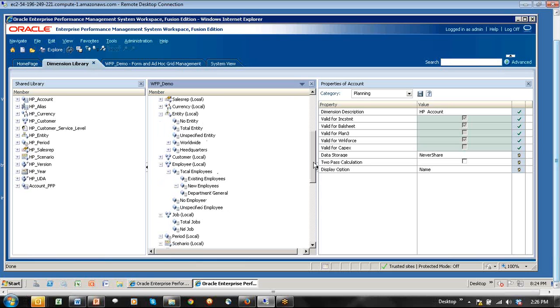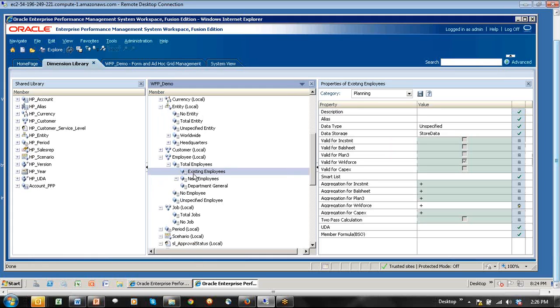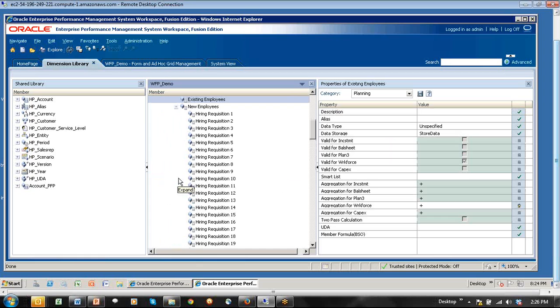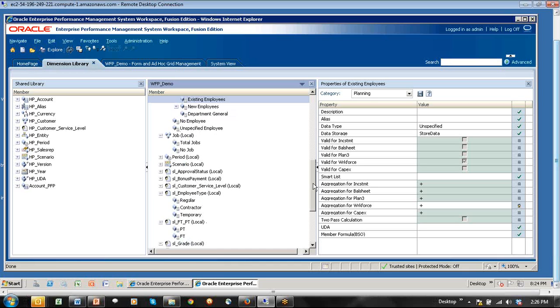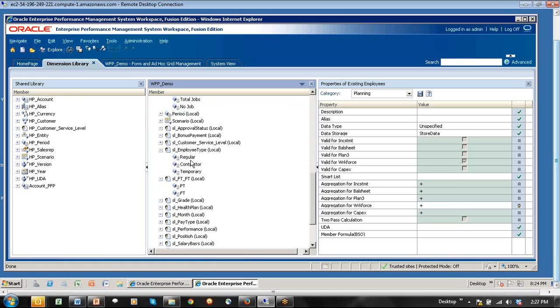There's an entity dimension that you would need to fill out for the total entity. There is the employee dimension that you would be able to fill with existing employees. There is a new employee member that is designed to use the to be hired metaphor that would give you access to that sort of planning. There's also a job dimension you could use for job codes or something related to it if you had it. Also smart lists with items like employee type or full-time, part-time that are already integrated into the forms.